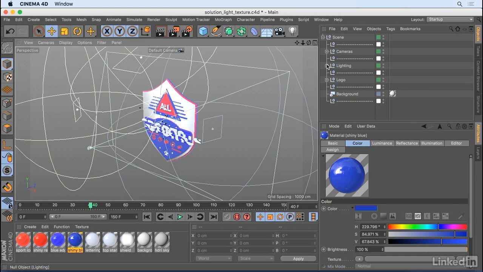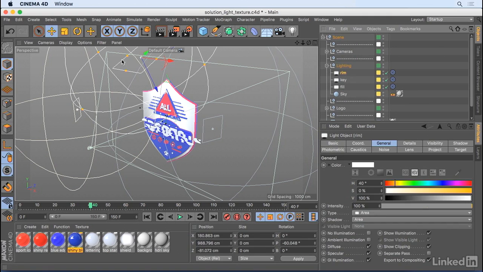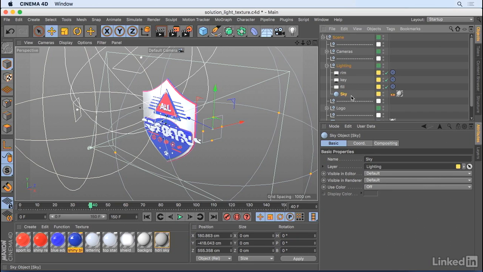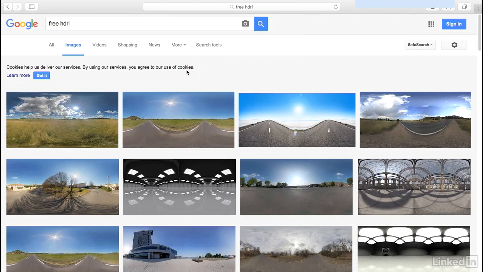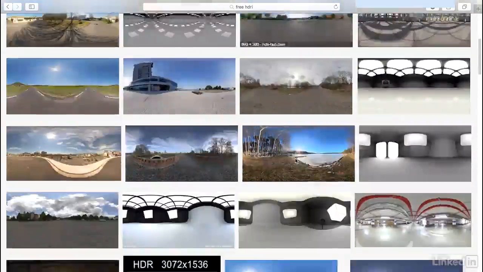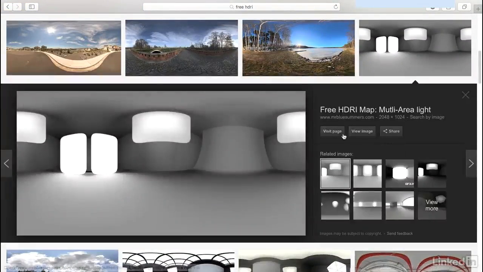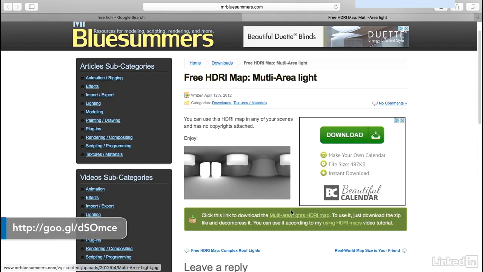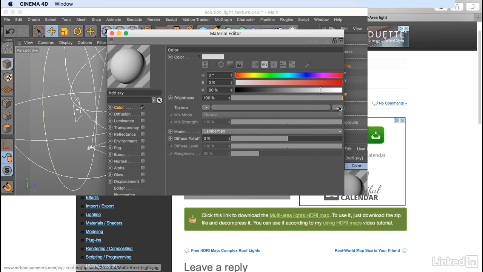And you can see we've got 3 lights here. Got this rim at the top, a key, and over here a fill light. And of course we have a sky object as well. Now we wouldn't be able to pick up all those lovely reflections without a decent material on our sky object. So what I did was I did a little search and I found, if I scroll down, just search for free HDRI, you can see at the top there, and I thought this one looked pretty good, so I visited the page and then downloaded it using this link here. And you can do the same.